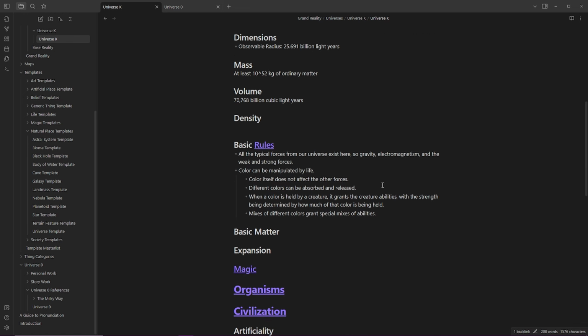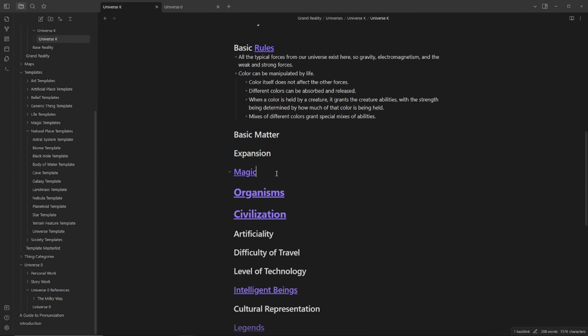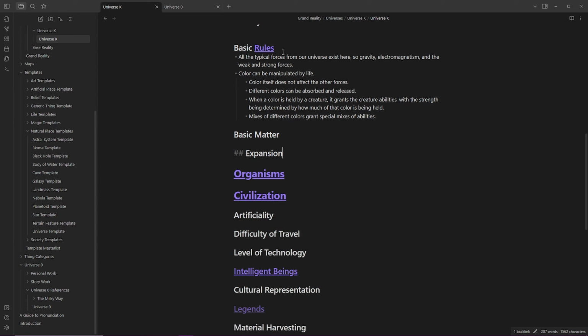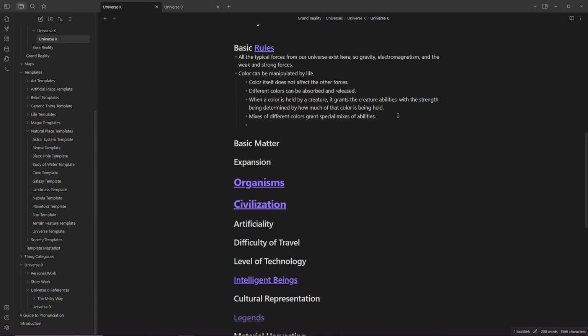And now let's move on, scroll down a bit. And actually the magic part isn't really needed for this, since it's already right there. And actually, I'll just say that, so more details can be found in the color K page. So I'm specifying K here because I want to specify which universe it's for, just for easy reference. So that's it for the magic. Let's move on to some basic matter.